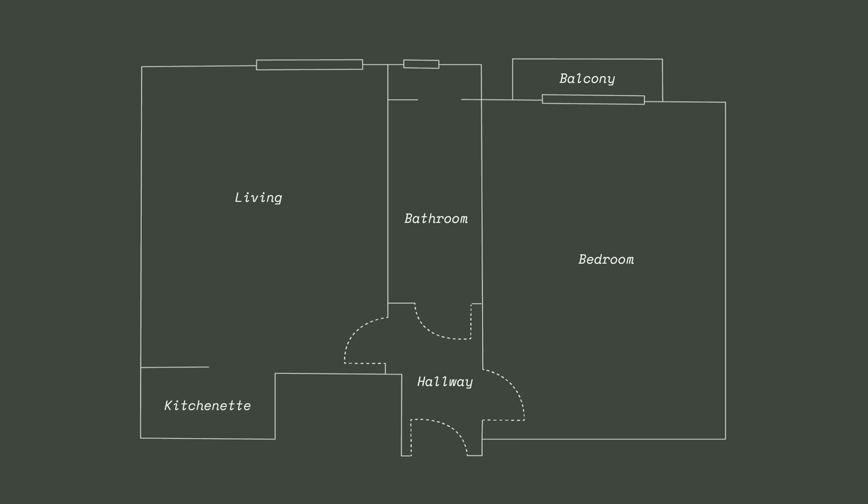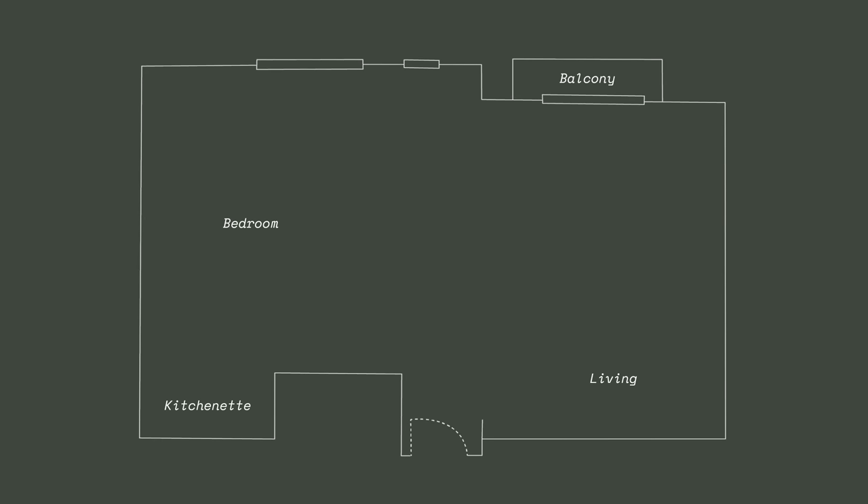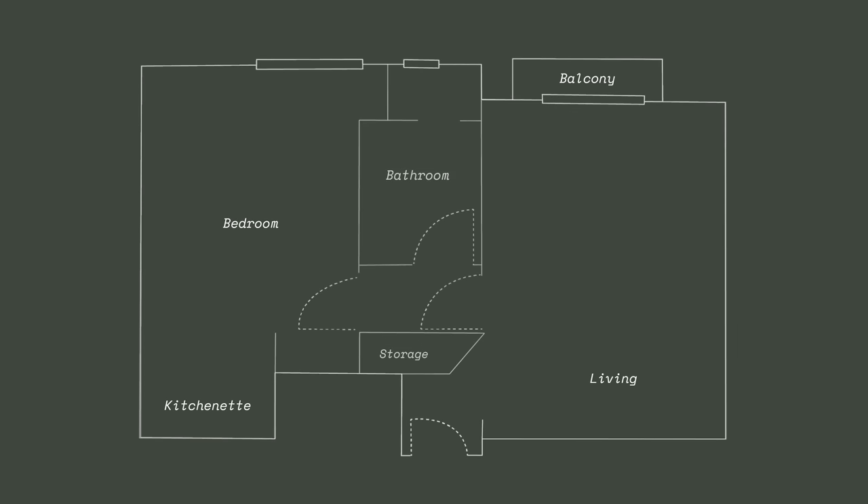The first thing I did was to switch the bedroom and the living room around so you are in the living room when entering the apartment. I demolished the entrance corridor — it was a terrible waste of space. I then increased the size of the bathroom by extending the bathroom walls. The old kitchenette was turned into a walk-in closet and the kitchen was moved to the living area into a custom-made wooden wall which stretches across the entire room.